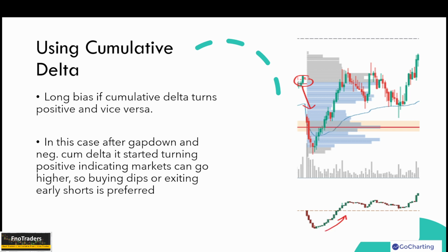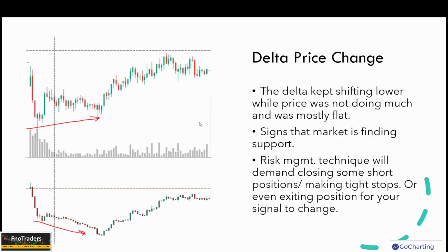Clear on this one. Then the next one that we have is delta and price change. What we are trying to see is if delta is changing in sync with the price or not. In this case, if you see again, the market gapped down and then we went short here. Delta was also pretty good at this point, the market was going down, so shorts were going very well, and our initial stop loss was above this line, around this line, I don't remember, maybe around this line.